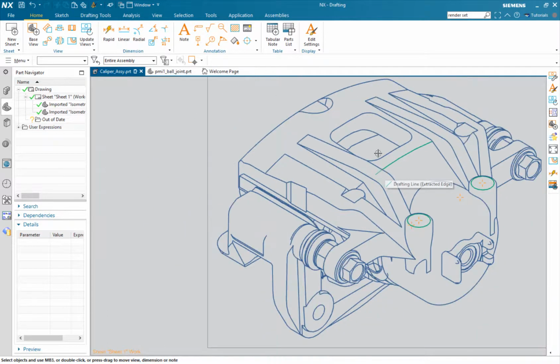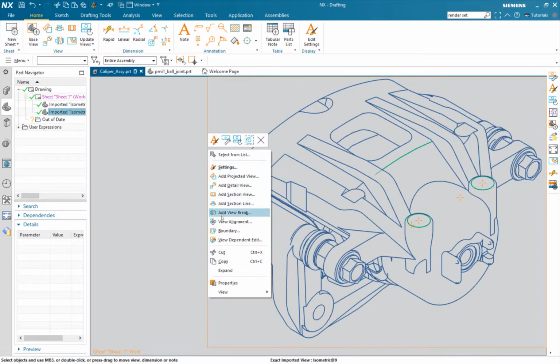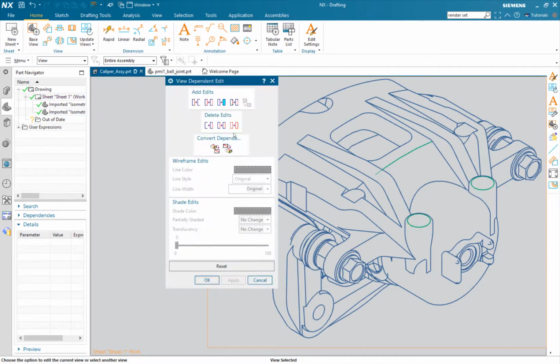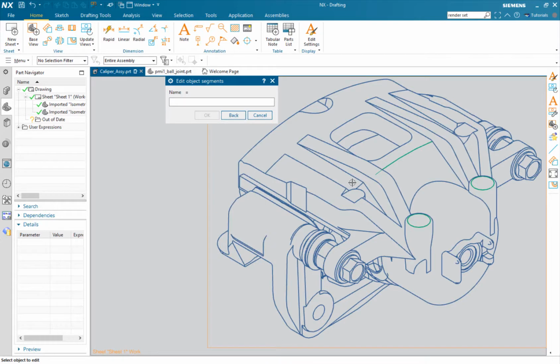It's because we selected that line segment, part of which was hidden. This is where we're going to have to go back into our View Dependent Edit. This time we want to edit object segments. It's kind of tough to say. I want to change the line style from original to invisible. Then I'll middle click to say OK.